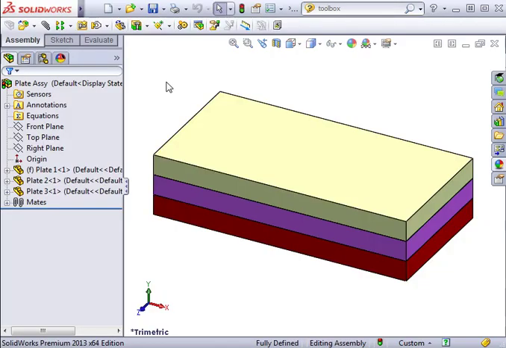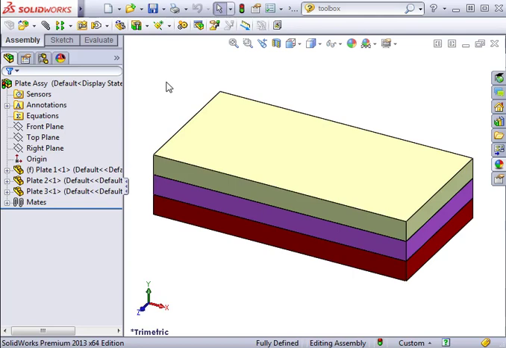A whole series is a special application of the Hole Wizard. It can only be accessed in the assembly environment. Because of this, it does fall into the category of assembly features, but it behaves quite differently than any other type of assembly feature. Although a hole series hole is added at the assembly level, it does appear at the part level as well. I'll show you what I mean.